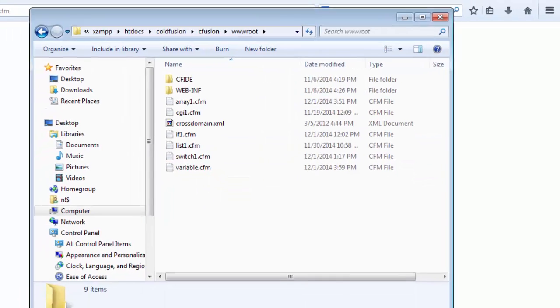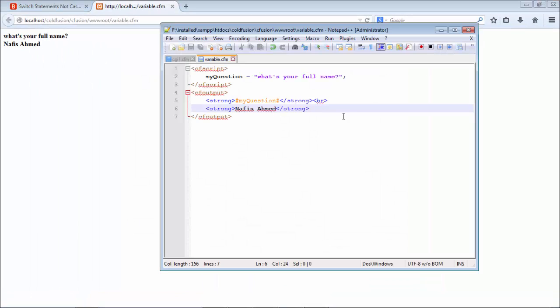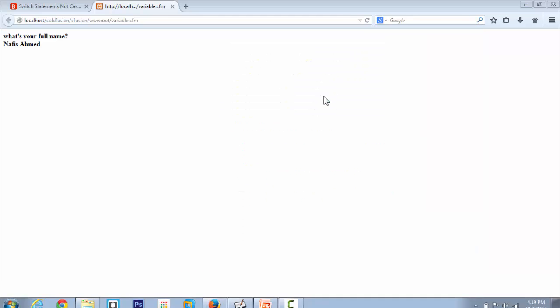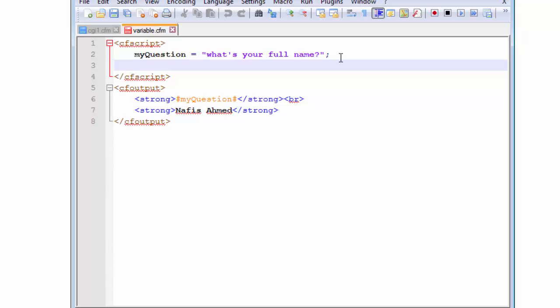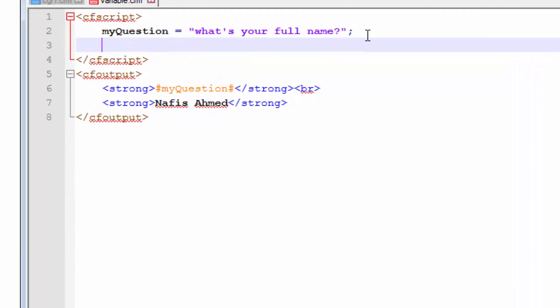The next thing that we'll be looking into is modifying this code, adding a few more variables. So the first variable was my question. For the second variable, let us choose an integer and a decimal, and we'll be looking at how to convert that decimal into an integer. So let me choose another variable named my age, and it should have a random value such as 19.